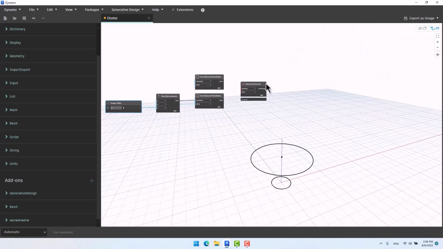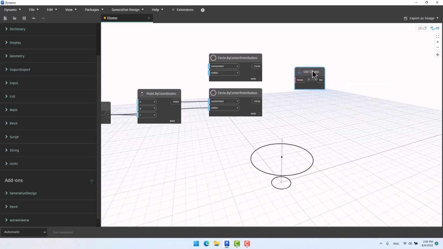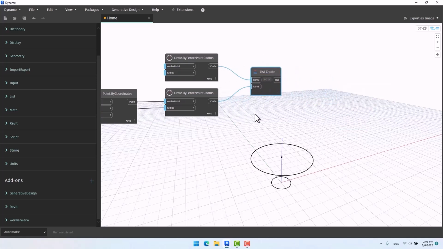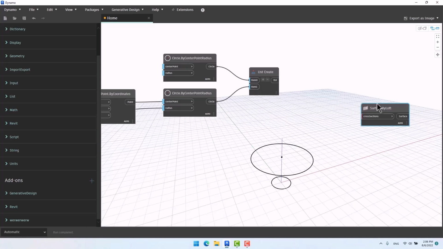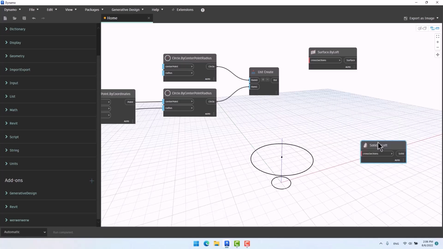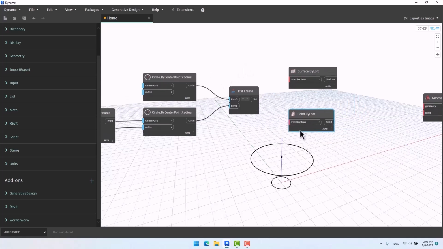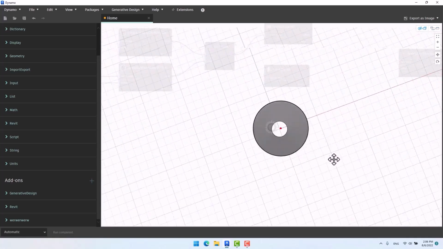Then I'll be using a loft to volumize this whole thing. First, I need to create a list. I'm not going to explain this again, guys. You already know how it goes. Now loft. And you know what, guys? Let's actually use both types of lofts. As solid and also as surface. Let's begin with surface, meaning we'll be getting an open boundary shape.